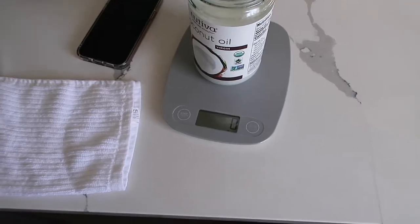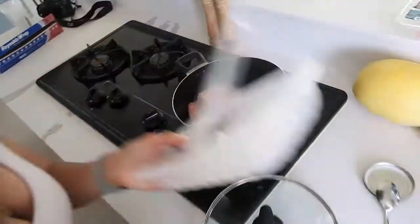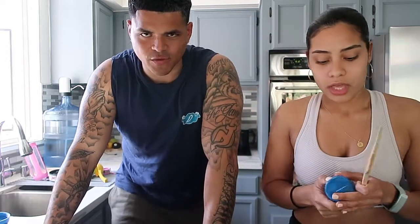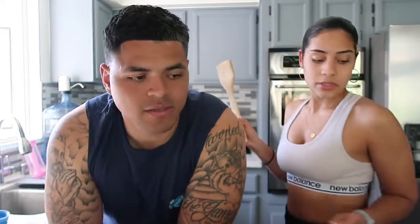Now it's time to do our turkey. We're going to measure our coconut oil — 15 milliliters, just to be accurate; that's 120 calories. Time for the meat. So the turkey is in. Now it's time to season it. We don't mess with the seasoning — you just go to your liking. This seasoning is zero calories, so no need to hold back. You can add whatever you want; we like to keep it simple but still have a little kick. Chop it up. This will probably take like 8 to 10 minutes, and we have about 14 minutes left for the spaghetti squash to come out.